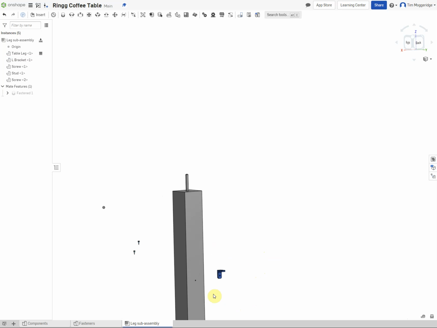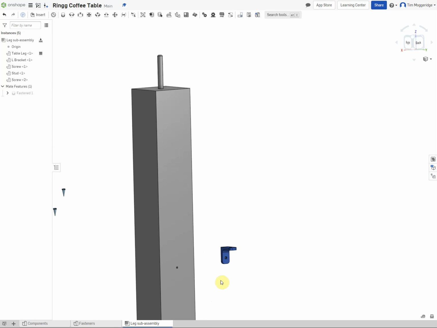So we've changed that 180 degrees, and now we can use mate fasteners on this to do a fixed mate. I'm just going to bring the screws over. I'm ready for the next step. I'm going to get these in position as well. So I'm going to click on this one, and I want that one to move through 90 degrees. And I'm going to click on this one, and I want this one to move through 180 degrees because it's going to go upwards. And again, if I want to, I could type a number in there. So if I wanted it 123 degrees, I could type 123, 180, hit enter, click away. So these three parts are in an orientation now that are ready to be assembled.